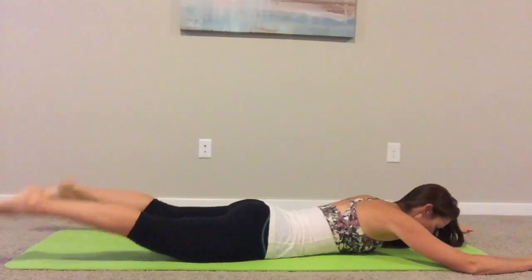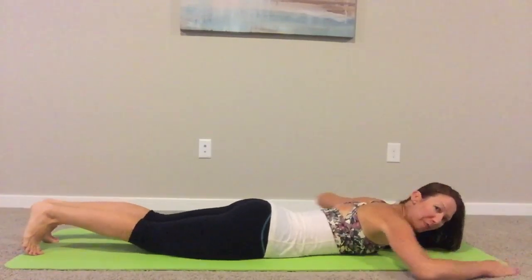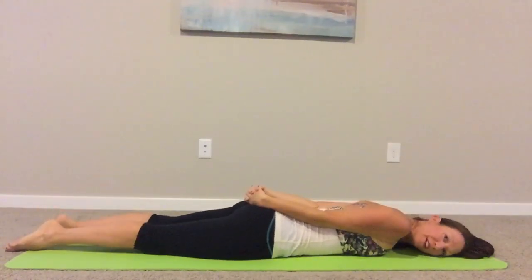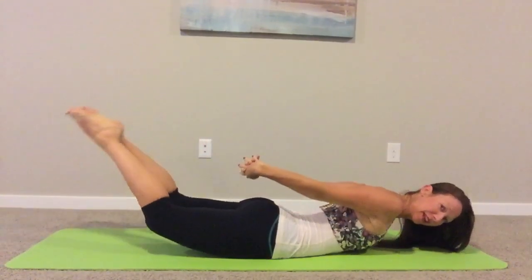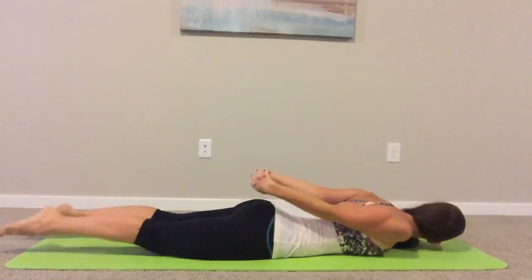Last one. Okay, now your hands are going to come behind your back for the double leg kicks here. Your head is to one side. 3 kicks with the legs. You lift and lengthen everything, and then your head turns and the other side comes down.